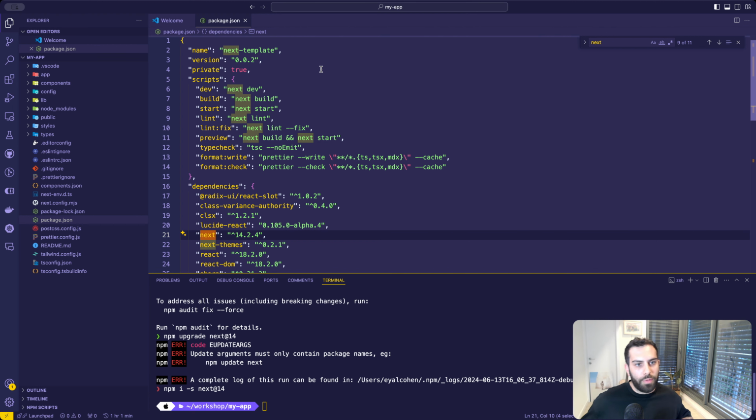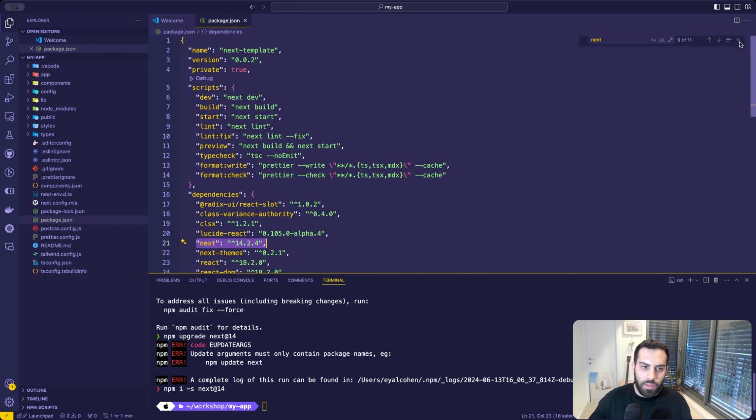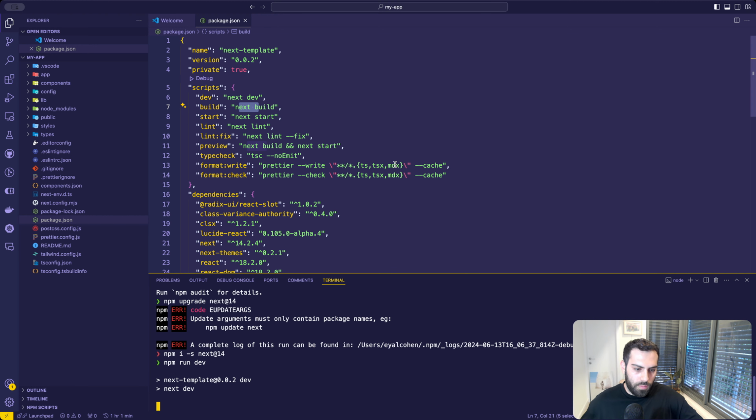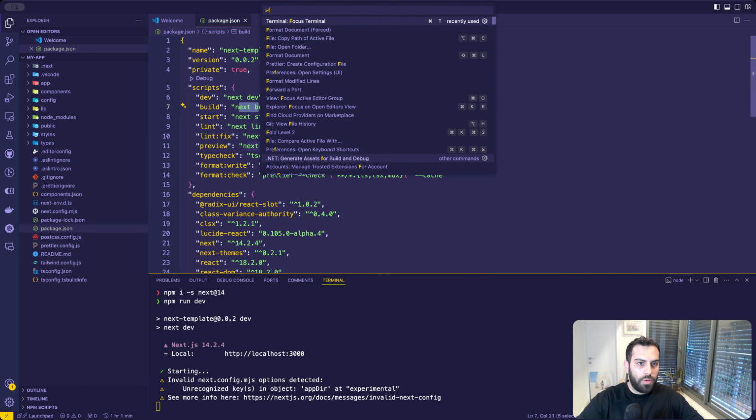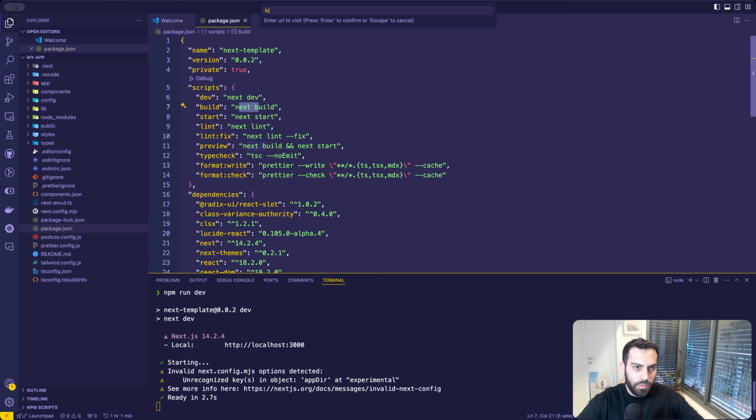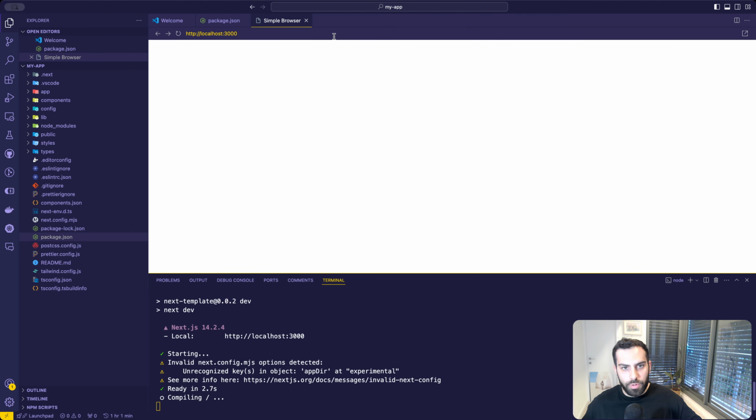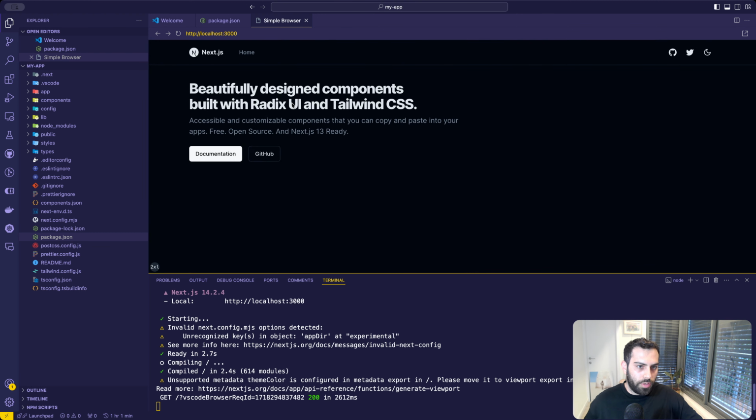Sweet. Now we can look at package.json, just to give a bit of overview about what we have here. So obviously we have the next packages we just installed. With next dev, we can also build and start the Next server later on. And this is basically what we need. We want to run npm run dev, and you want to make sure that it's running. So I'm going to open the browser at localhost 3000 for me. If you define another port, it should work as well. And this is what you see at the beginning. This means that you are ready.